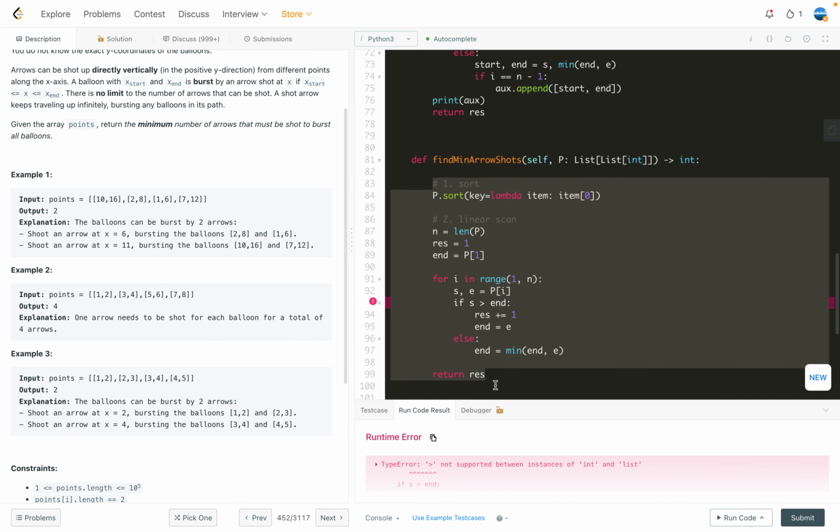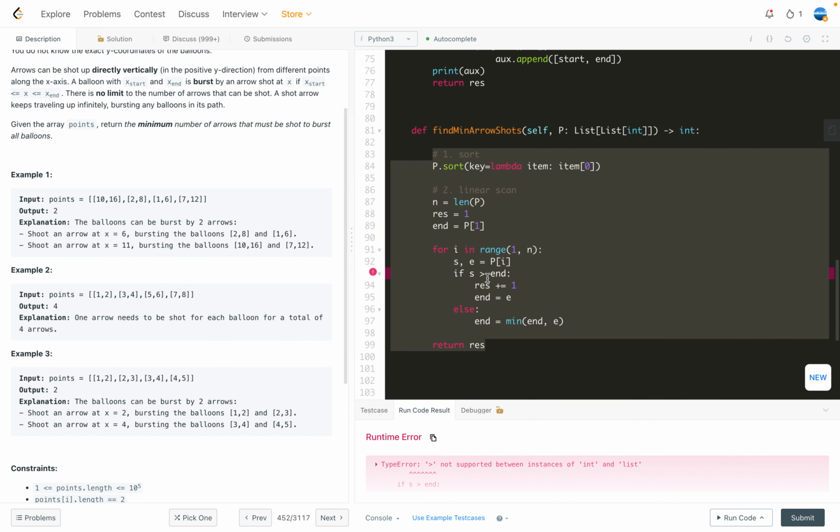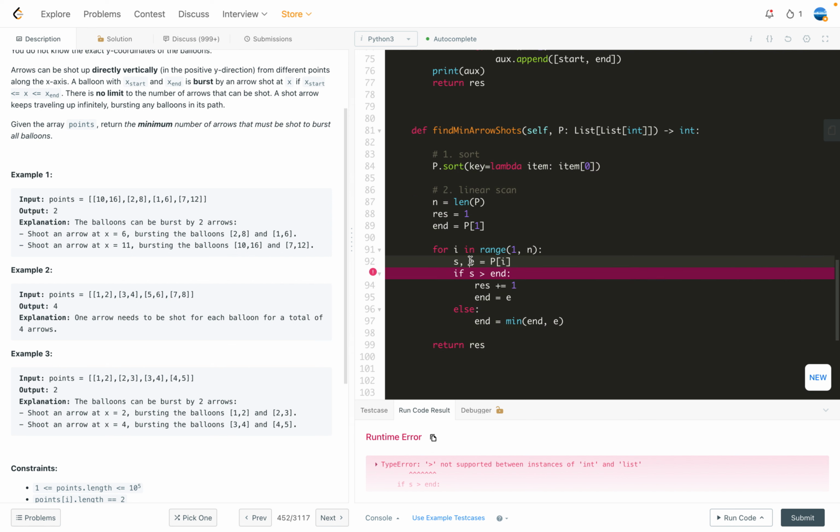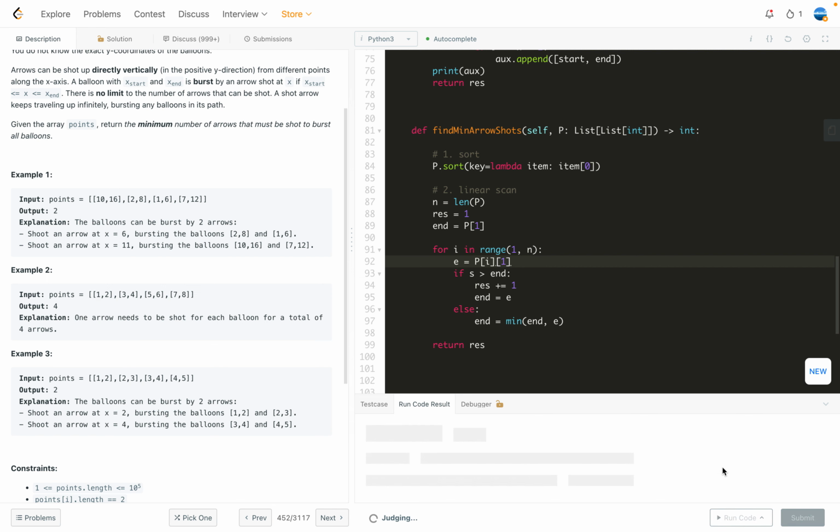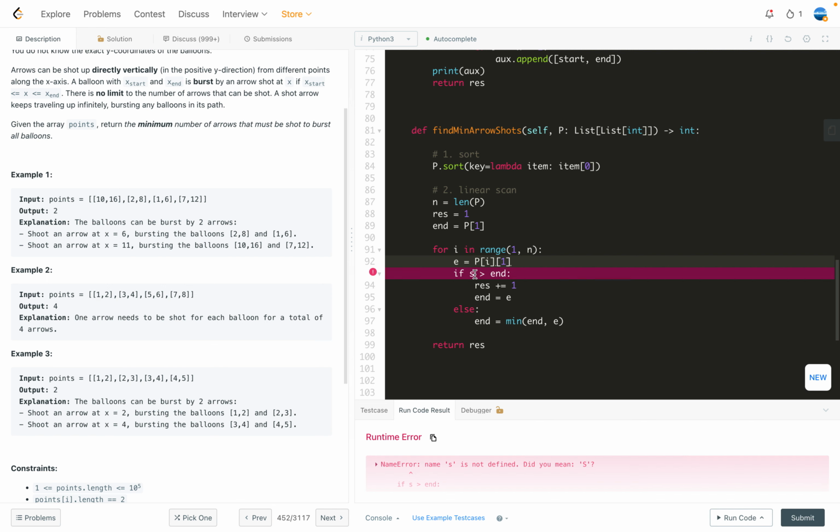Not supported. Let's see. It's not supported between integer and list. So I see here, we need to have end equals p1. Here p is the first interval, and this is the end point.